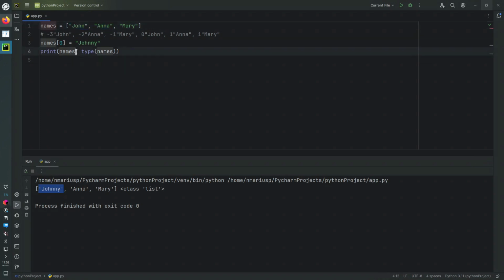We do that not by doing this, because this will return just the string Johnny, whereas we want a list containing the two strings Johnny and Anna. We're going to use the colon, and then specify the first index that we do not need. From the list 0, 1, 2, that is 2, Mary. We only want 0 and 1, we do not want 2. So this is the first index that should not be returned. And this is the first index that should be returned.